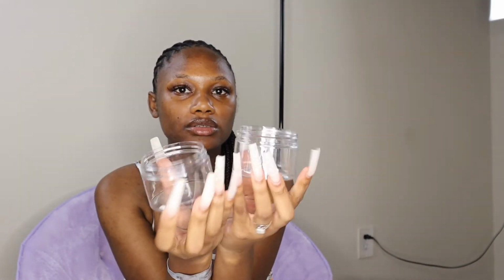So these are cosmetic jars. Okay, so these are 4-ounce jars. And I can't remember how many I've got in total. But y'all, they come packaged really well. I got 2 sizes, 4-ounce and then an 8-ounce. I'm trying to find the 8-ounce so y'all can see. But maybe that's in the box that hasn't arrived yet. Okay, no, it's here. So the 8-ounce is looking like this. This is the 8-ounce and then this is the 4-ounce.